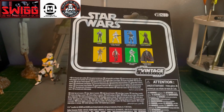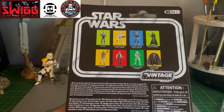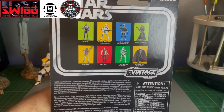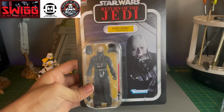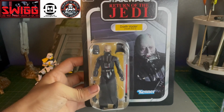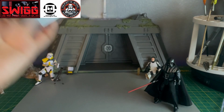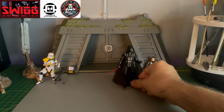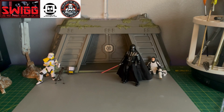Turning it around, we have the VC number. It's VC280. And then you see the rest of the case there. Great card back that they got on this one. I also have my Dark Times Vader right here so we could compare them. So I'm gonna put this guy in the background right here.